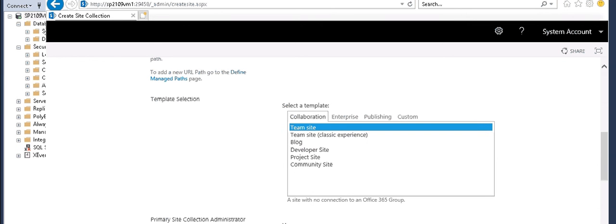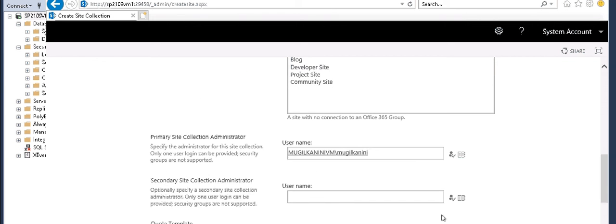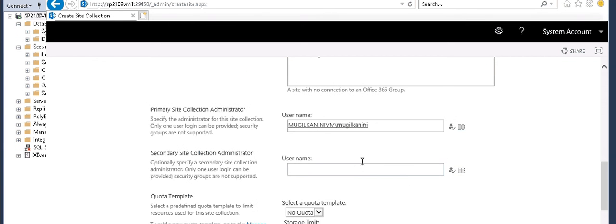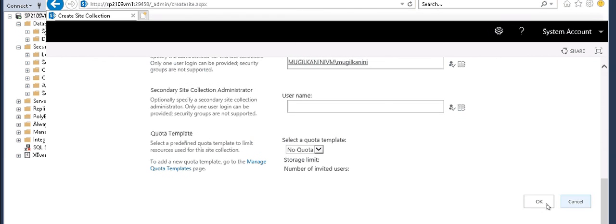So here I add the user. We configured Active Directory on the same server, so you can create multiple users under the Active Directory. Here I have not created any, so that's why I use the same username here. So click OK.